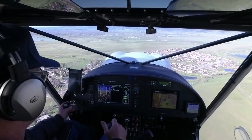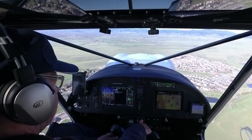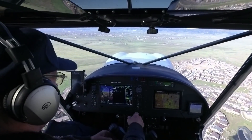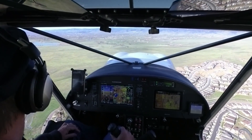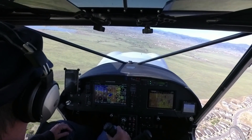A little bit quiet as we get over the neighborhood here — early Sunday morning on Mother's Day, don't want to wake them up too early. Alright, cruise checklist: power is set, turn off my secondary battery system, secondary pumps off, flaps are up — that checklist is complete. Now we'll just kind of head south a little bit until I get out to an area where I can do a little practice and see what I think about this pitch setting.